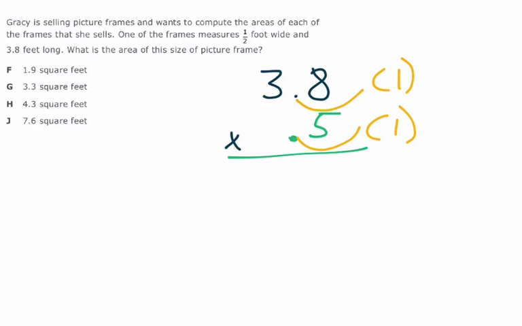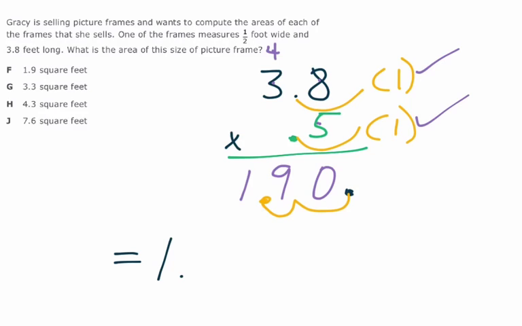So I'm going to multiply 5 times 8 right there. That is 40. I put a 0 and carry a 4. 5 times 3 is 15. I add the 4 to get 19. And I have 190 showing, but I also have 2 decimal places that I need to come back. I am right there, so I come back my 2 decimal places, 1, 2, and it looks like the answer equals 1.90, or 1 9/10.